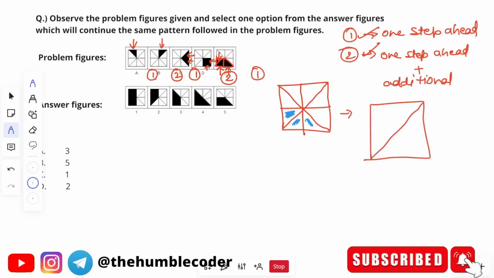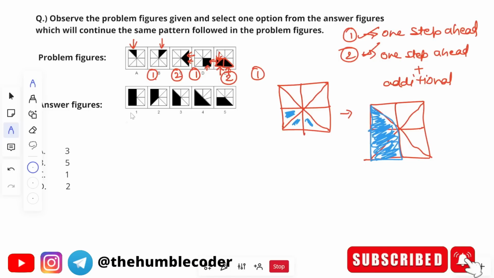Let me quickly create it. So I have created the figure. Now let's shade the portion which will have the colors. Okay. So see, this one will move here. So this one will move one step up. So this one will be shaded, and this one will move one step ahead. So totally our figure should have the shaded area as something like this, right? So this whole portion should be shaded, right? Hope you have understood it. So this should be the next figure in the series.